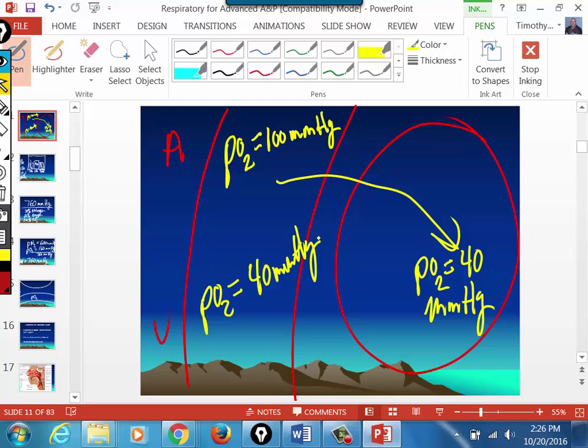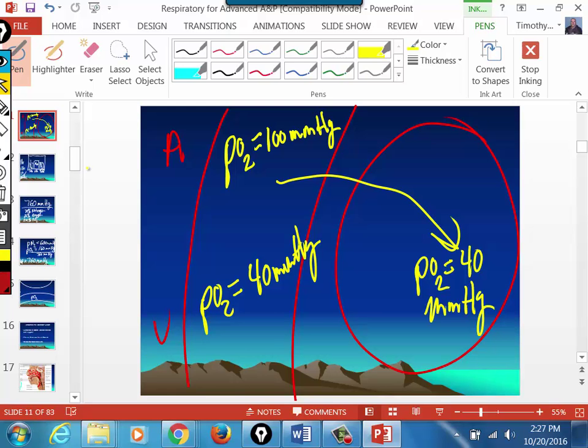So is the PO2 in the cell 40 after the PO2 from the arterial end gives it, or is that a constant? At a basal level of metabolic activity, it's a constant because the cell is constantly using the oxygen. So if this was a muscle cell and you got up and you started running, that cell is going to use more oxygen, and therefore the PO2 inside that more metabolically active cell will drop. And that's a good thing because when it drops, now there's a greater pressure difference, so more oxygen will be delivered that way. So it makes really, really good sense, I think.